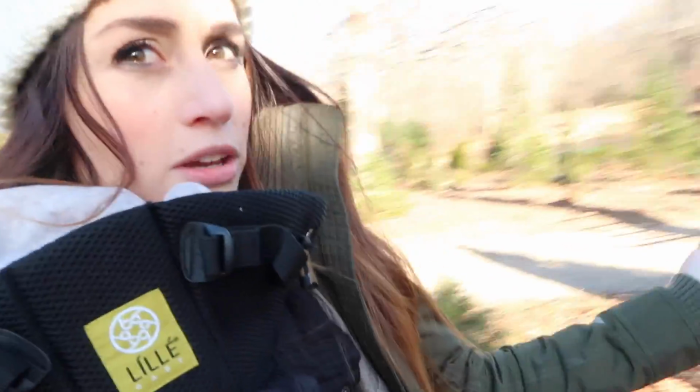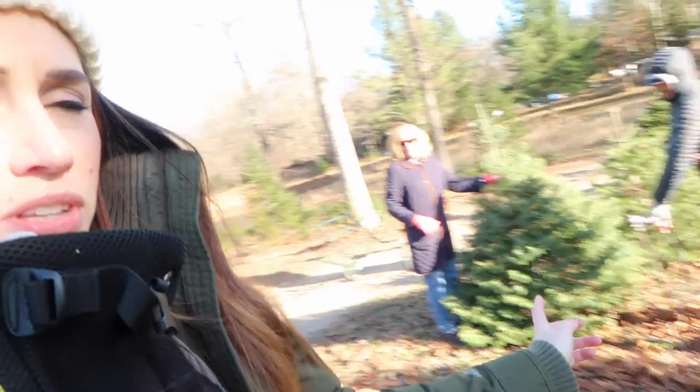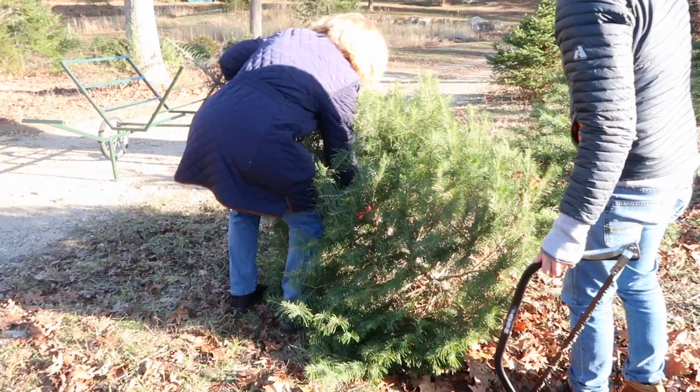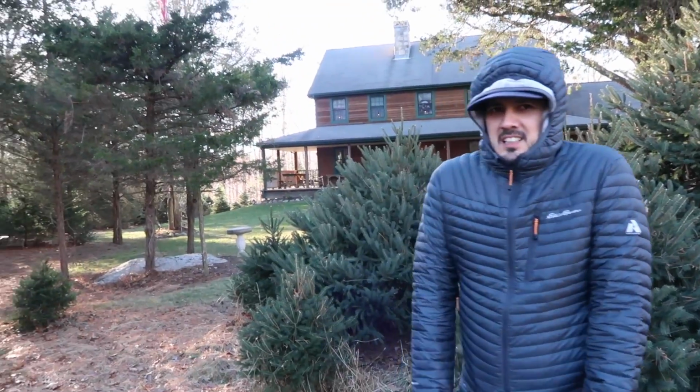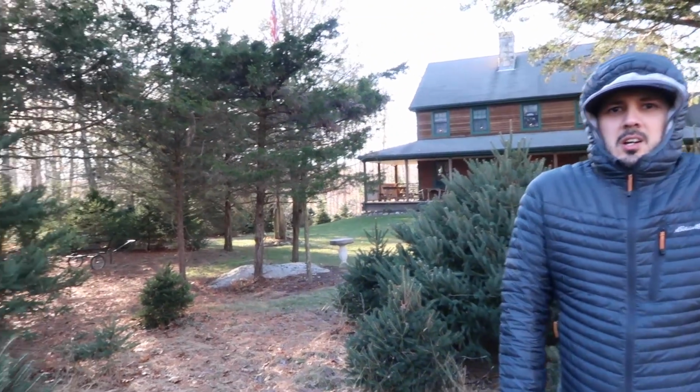Here's another trick. If you have your baby, then you can make your mom and your husband cut down the tree for you. So that's just a little trick. Get it, Grandma, get on there. How's it feel out here? Cold?